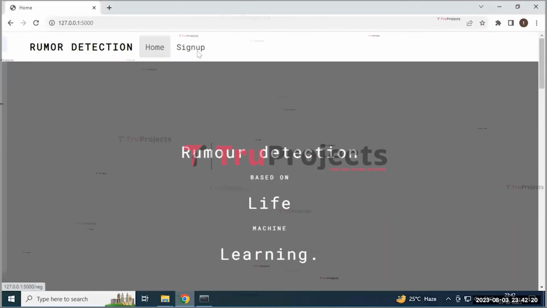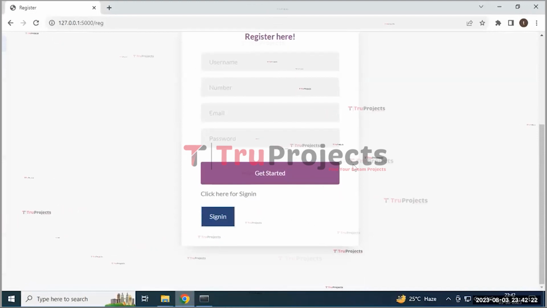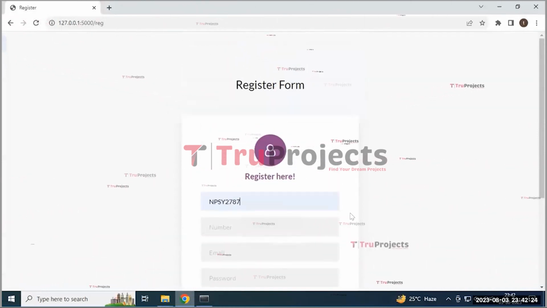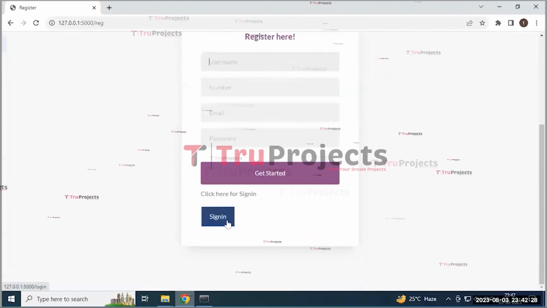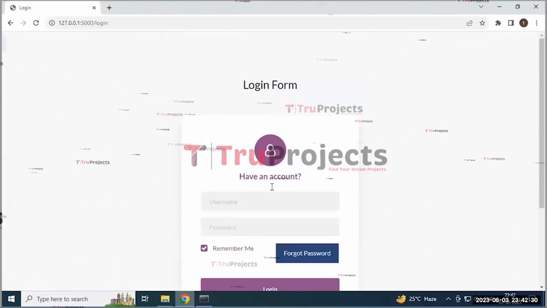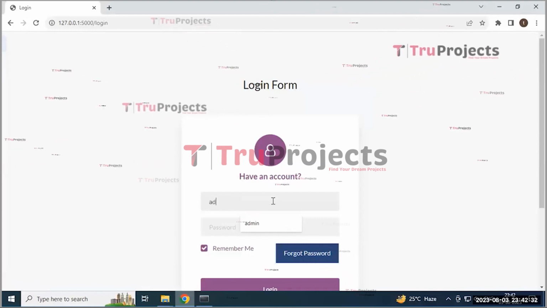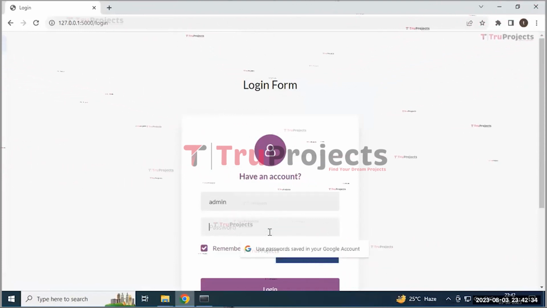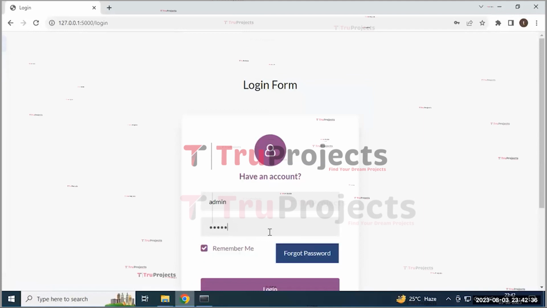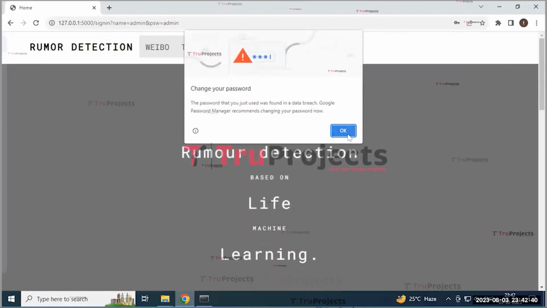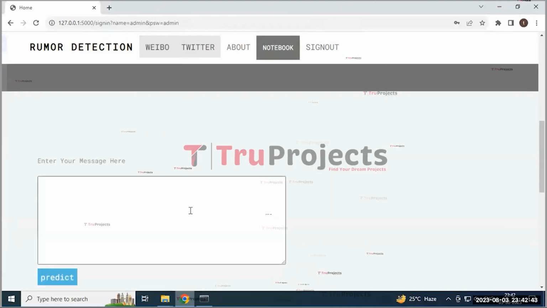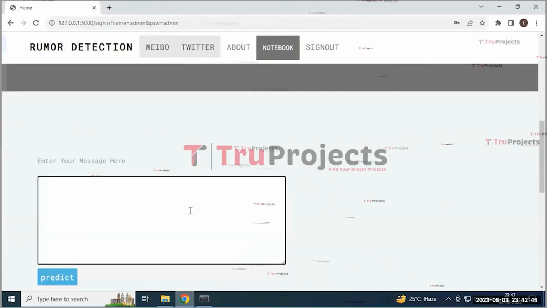And I'm clicking on the sign up button. Here it will redirect to the sign up page containing some necessary details that need to be filled to create an account, but my account is already created, that's why I'm using the sign in button. Here it will redirect to the sign in page containing username and password. And I'm entering those details and clicking on the login button. Here it will redirect to this page containing a dialog box where we need to enter our message.